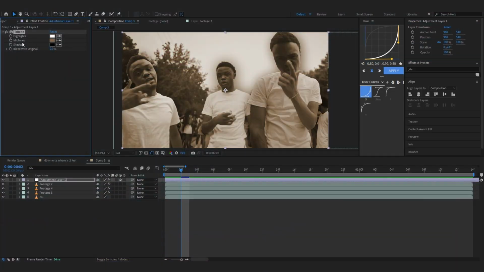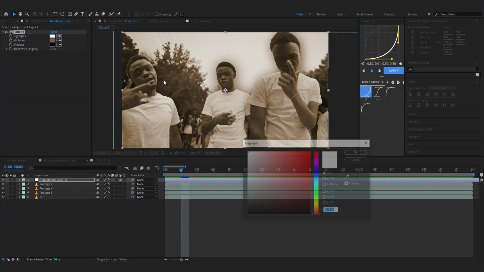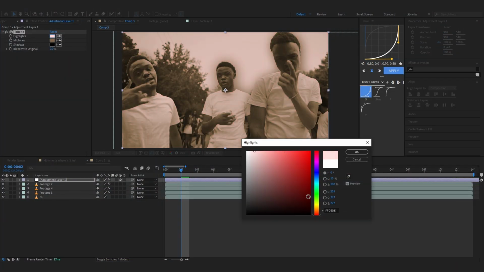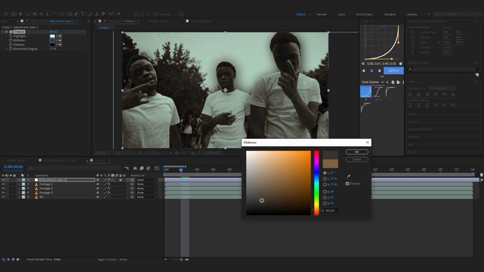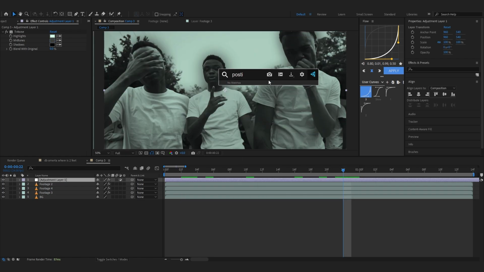But anyways, I'm gonna go to tritone and set the highlights to something like blue, a bit bluish. Let's just move it to green. Yeah, a bit of grayness. And for the mid-tones, I'm gonna lower it down so it's pretty much black. Also on it, you can add some color, a little bit of grayness tone on it. Would look cool.